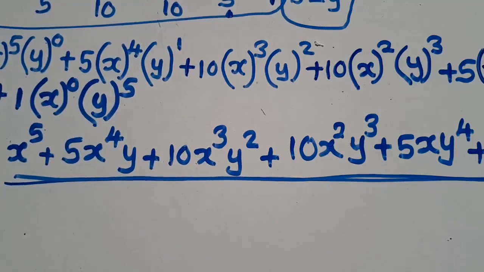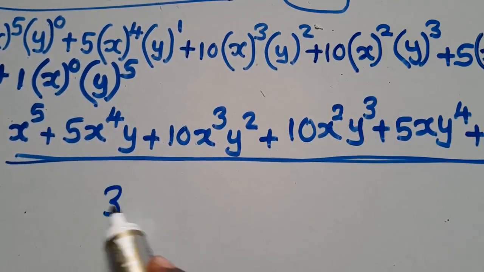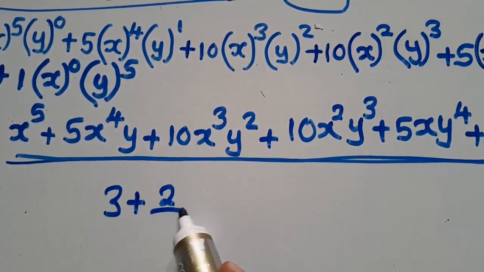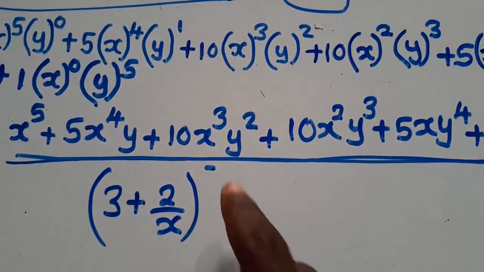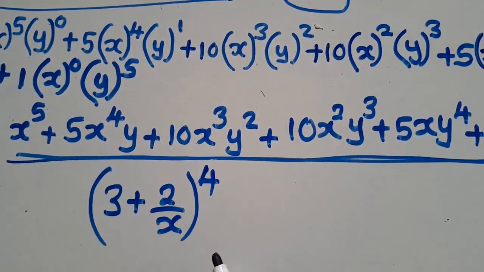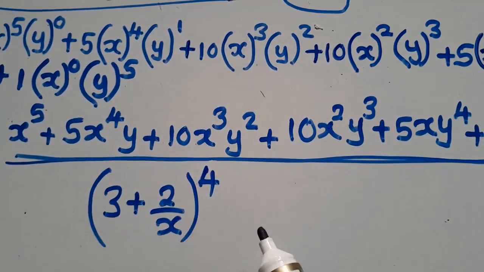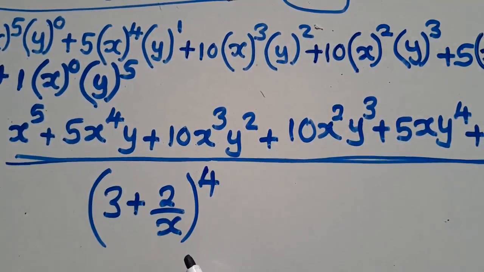I'll leave you with one question that I want you to practice. I want you to expand this using Pascal's triangle, because we are doing Pascal's triangle. So this is (3 plus 2 over x) power 4. So I'm going to use power 4 there. You expand this using Pascal's triangle.